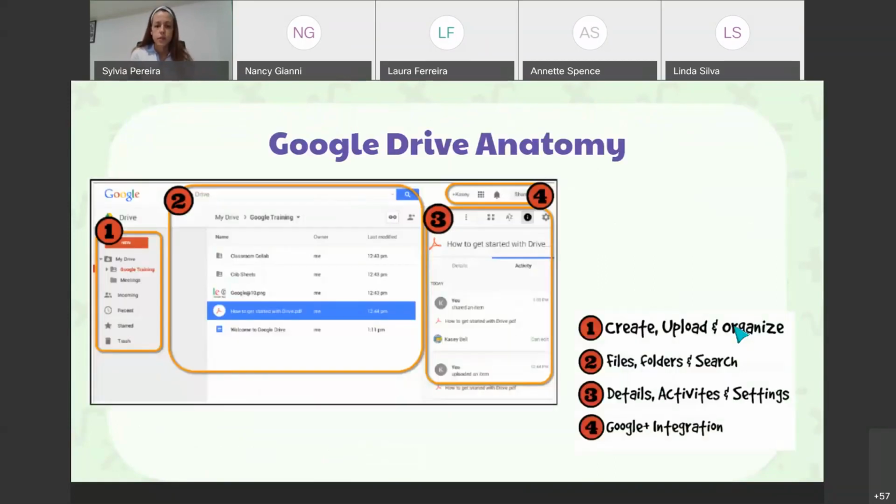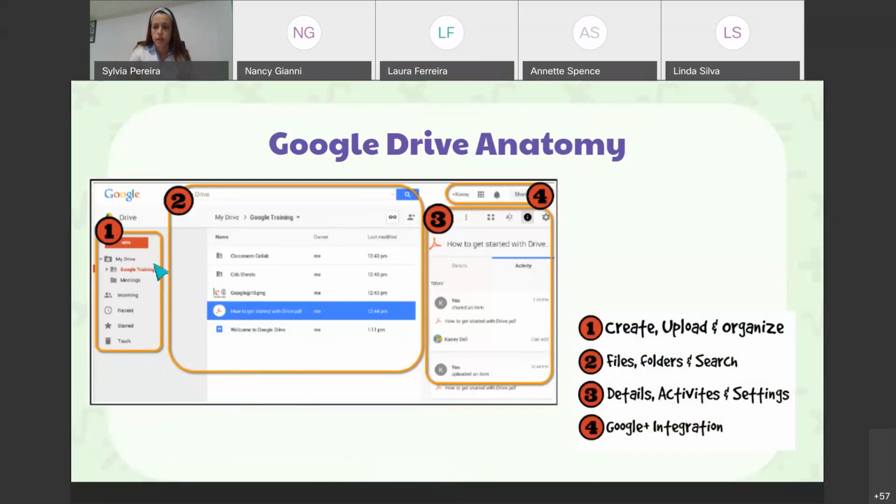So what is Google Drive and its anatomy? If you're unfamiliar with Google Drive or know little about it, I wanted to give you information about what Google Drive is and its different components, right? Whenever you open up your drive, these are the things that you will always find.